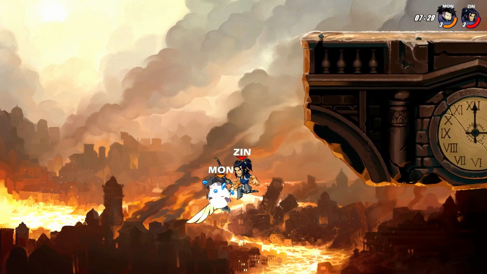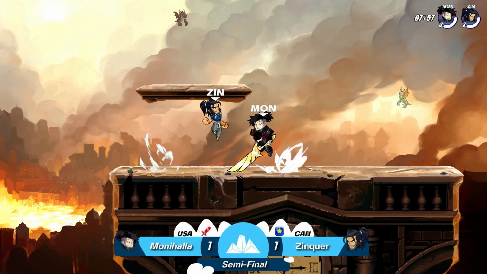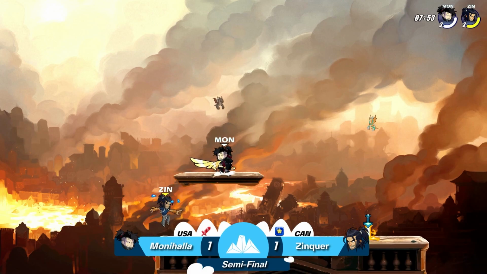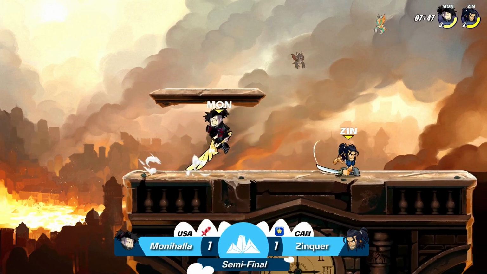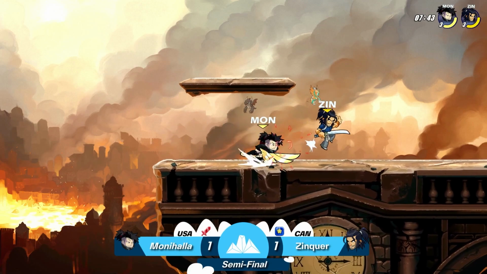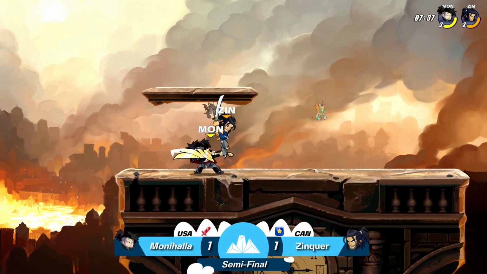Zinquer putting a point on the board there. So he just went for the ground pound because he wanted the KO move there. He was very much in the red, but the confidence from Zinquer was up throughout the entire time. And it seemed like Monihalla was definitely on the back foot. Even though Zinquer was very much in the red on final hit, his confidence is just coming through. All of those sidelight backdash from Monihalla. It seems like there's a lot of the game where he is on the back foot, even though he's finding hits.